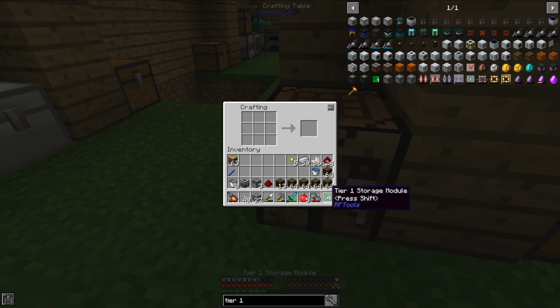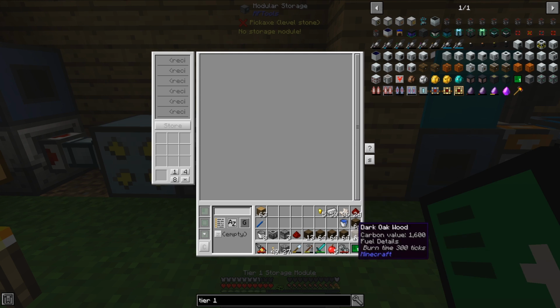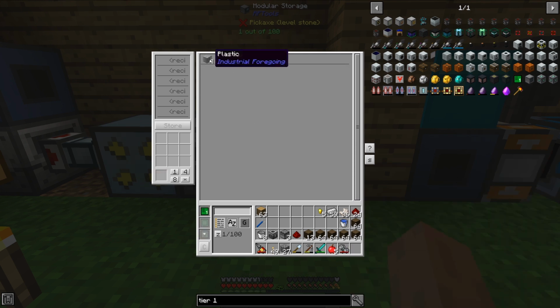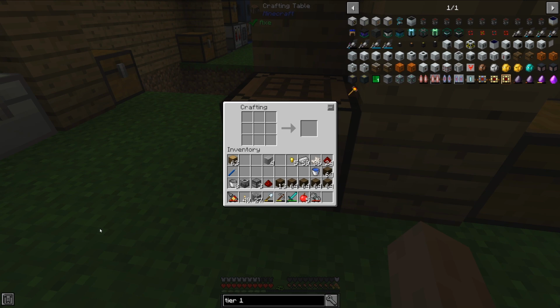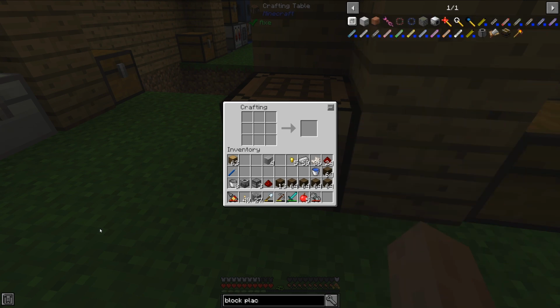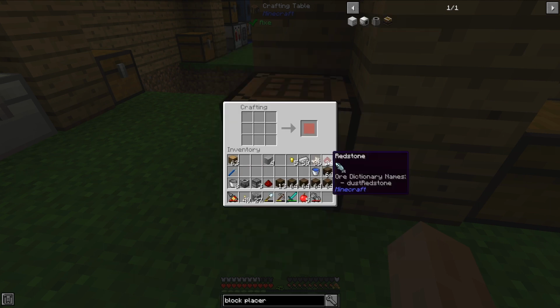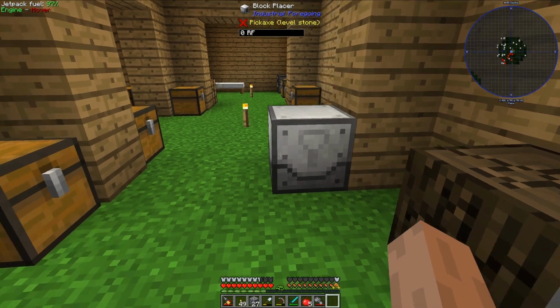So that's fantastic. And what this does is it will hold 100 stacks of items. So that's going to be a lot of items for this. And there we go. There's our 4 plastics. So let's go ahead and make our block placer now. So that worked out really, really well. Okay, so block placer.